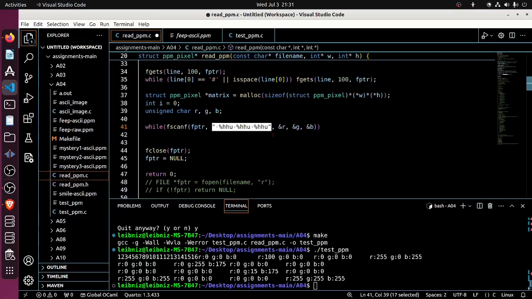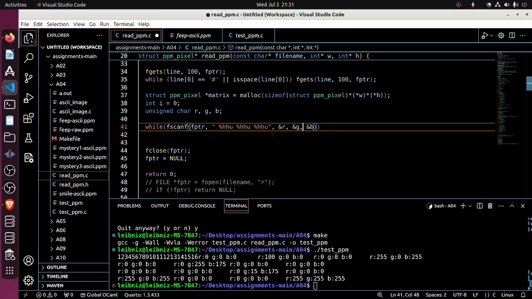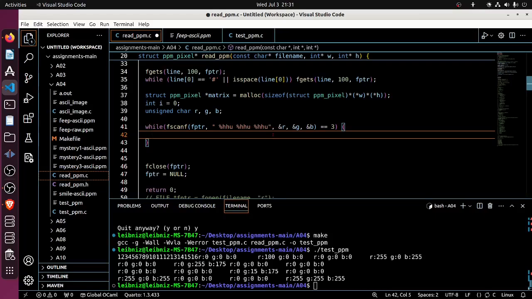The function fscanf returns a signal telling you how many matches it found. It should typically find 3. So long as it finds 3, we would like to continue in the while loop. And that 3 will be the return value of the function. So long as it's finding 3 matches to fill these variables, we continue doing something with these matches.